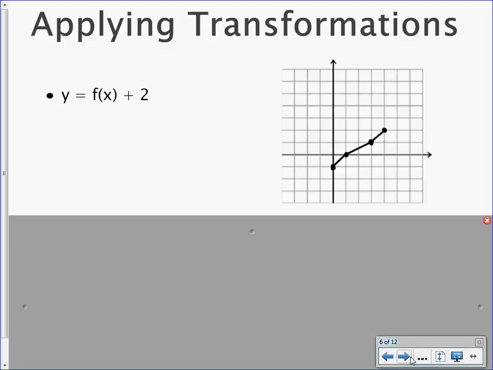So this is the graph that we are going to shift. We're going to do this like 6 or 7 times. This graph right here we're going to apply different transformations to. So this is what we call f of x right here. Okay, that is our f of x. First thing I want to look at is f of x plus 2.